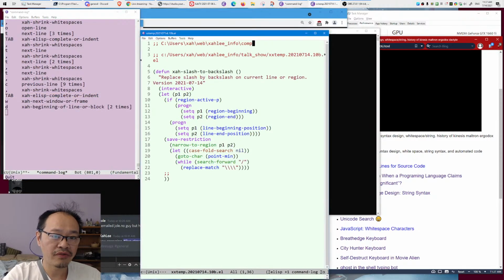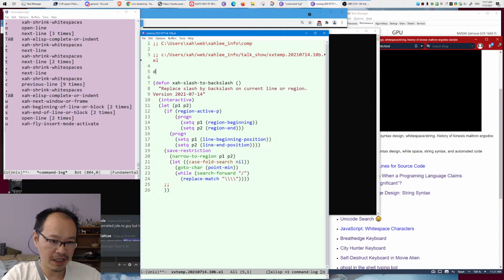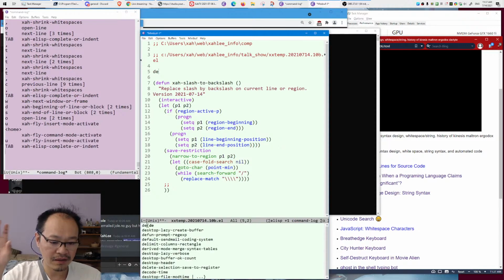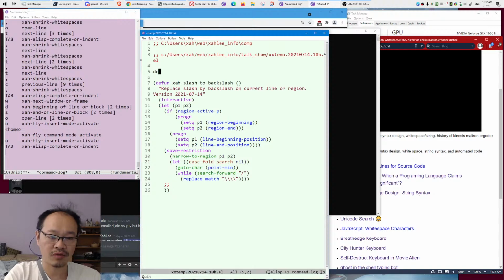If I type D E and then press tab, it's completion. You don't need extra packages. Everything is built in Emacs when you use Xah Emacs Lisp Mode.